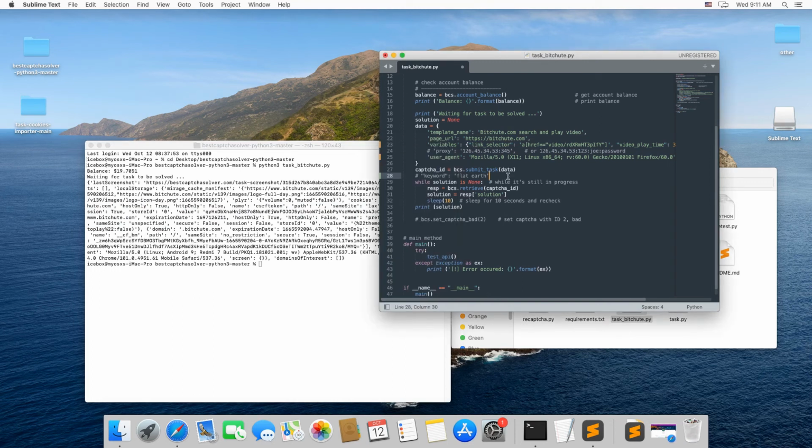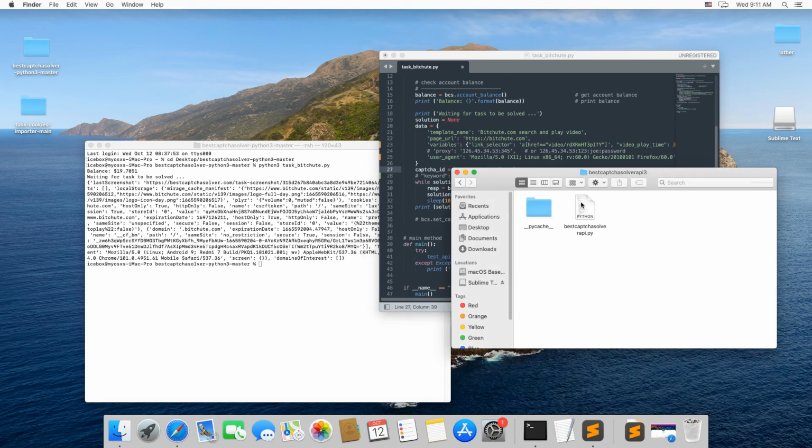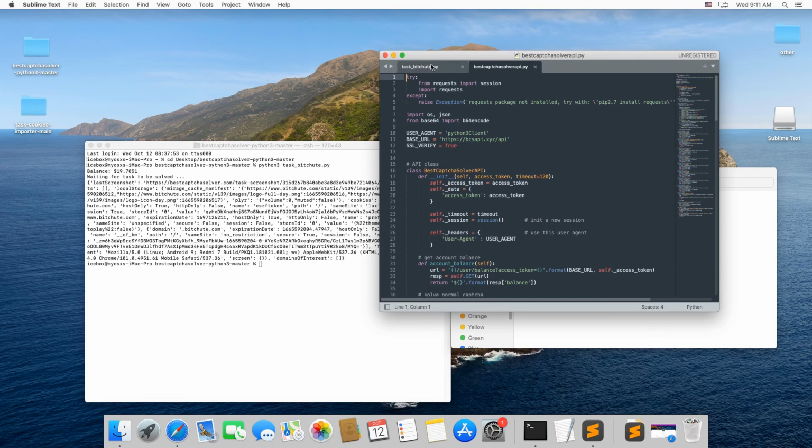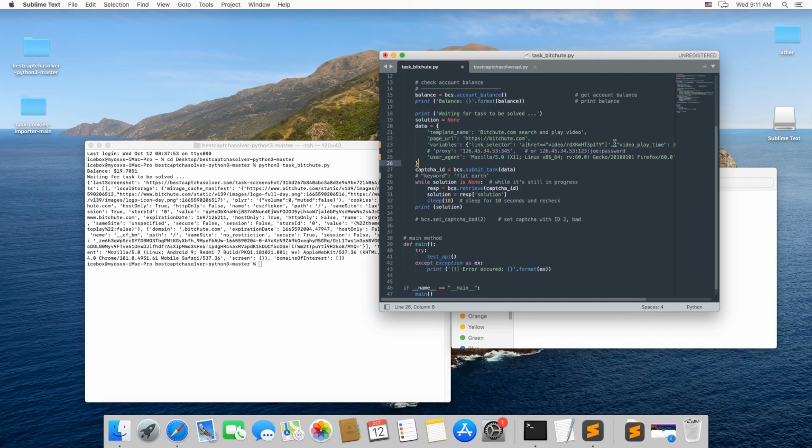The other thing that I want to show you guys is that sometimes you might need to send a variable like video playtime, for example, differently. Let's say you don't know the value of video playtime until the user actually does the search.